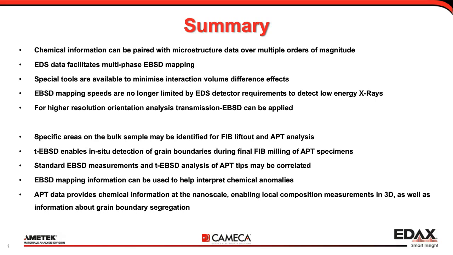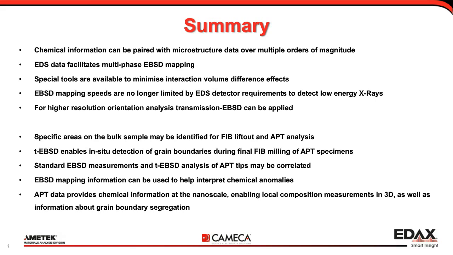Special tools are available to minimize the physical effects of interaction volume differences, and recent improvements in EDS detector technology now allow extremely fast simultaneous EDS EBSD data collection, including the low energy X-ray lines. And when the analysis resolution in a bulk sample is not enough, TEM foils can be used to collect transmission EBSD data at a higher resolution. And when you need even more than that, you can go to atom probe tomography.